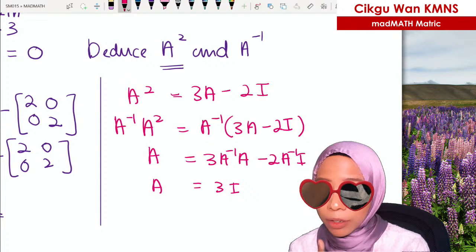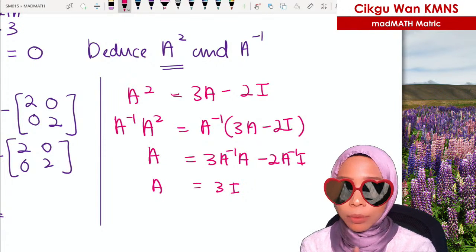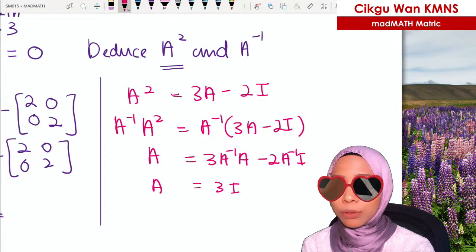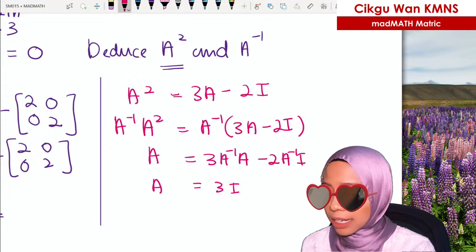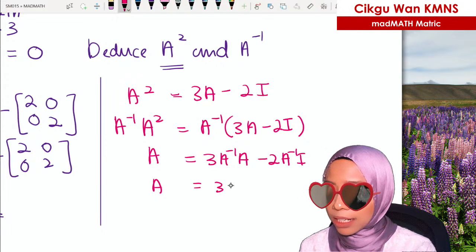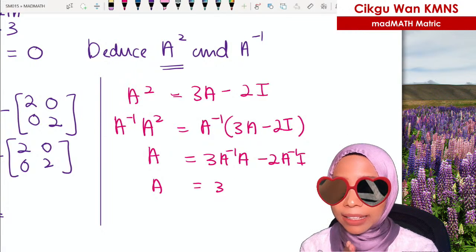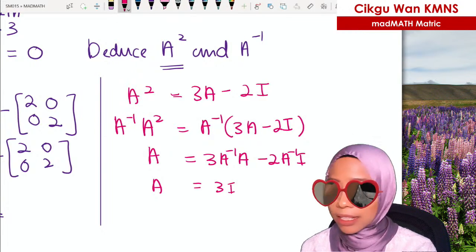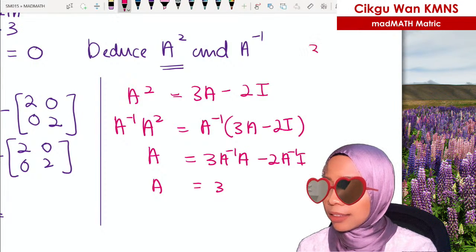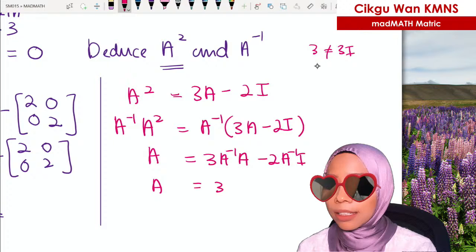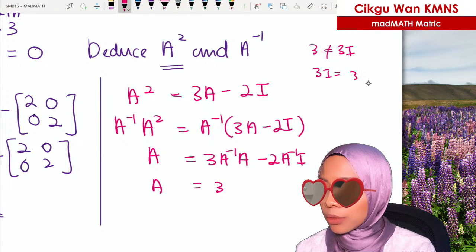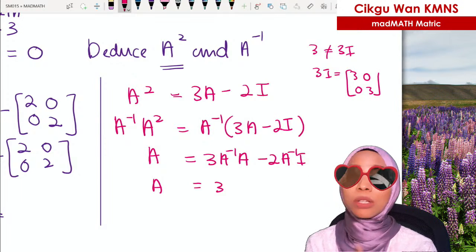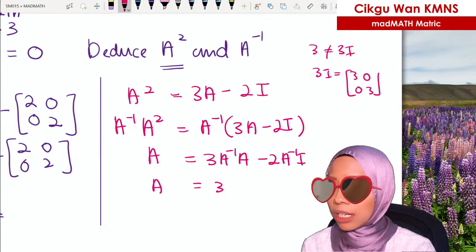Some of the student may ask, when do we have to write down identity? Bila masa kita perlu, bila masa kita tak perlu. Kalaulah 3 sahaja, sepatutnya ada identity tak tulis, salah. Sebab 3 tu nilai. Dia mesti 3 identity. Sebab ini adalah matrices, 3 tak sama dengan 3 identity. What does it mean by 3 identity? It means 3, 3, 0, 0 if the question 2 times 2 matrix. If the question 3 times 3, 3, 3, 3.